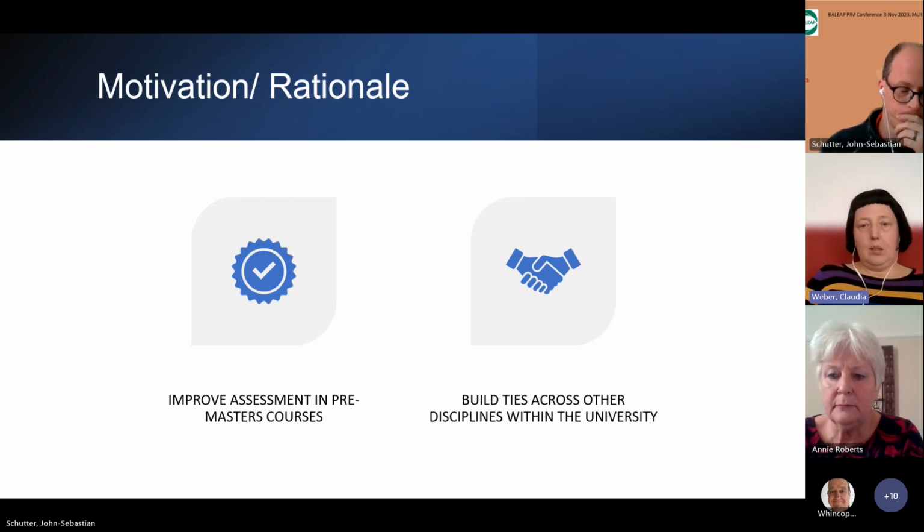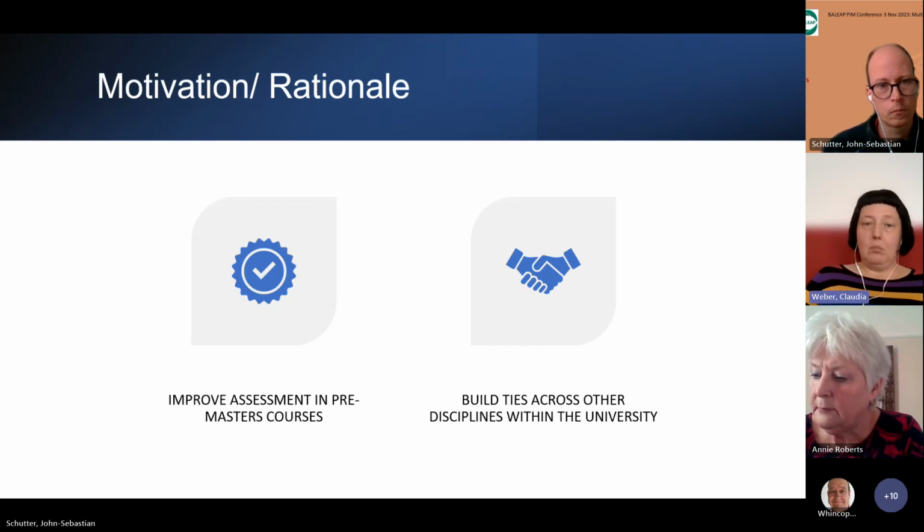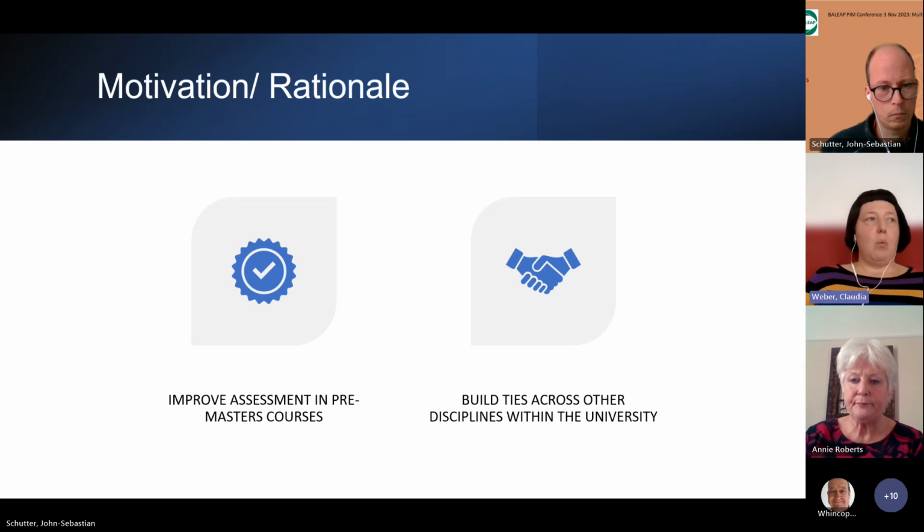And since our job as EAP lecturers is to prepare students for different degree programs and manage their expectations of what kind of assessment they would encounter in these programs, we thought we could do better there. And the idea came to do a bit of a needs analysis and sit down with lecturers from different departments to see what their experience on using posters as a form of assessment is like. Who's using posters? Why are they using it?